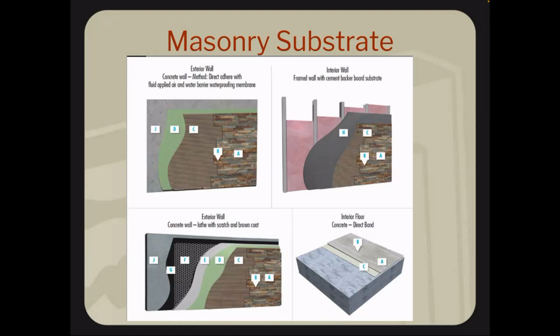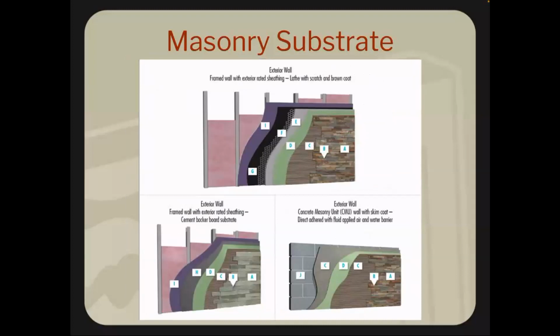The picture on the left shows cement board with an air water membrane, a roll-on membrane. Then you use a medium modified polymer based mortar, with 100% coverage. The installer burns the mortar into the substrate and skim coats the back of the panel, wet to wet. I mentioned the TCNA, so it basically installs like a large format tile minus the grout. So it's dry stacked stone veneer. A good manufacturer is going to supply details, and they work in conjunction with different systems. Depending on your situation, interior, exterior, CMU, floors, all that great stuff, they have the details to support that installation.